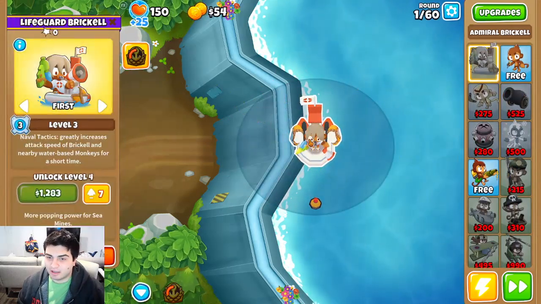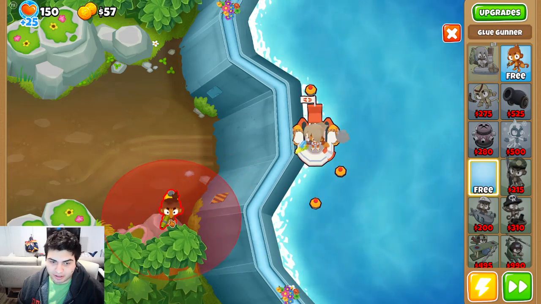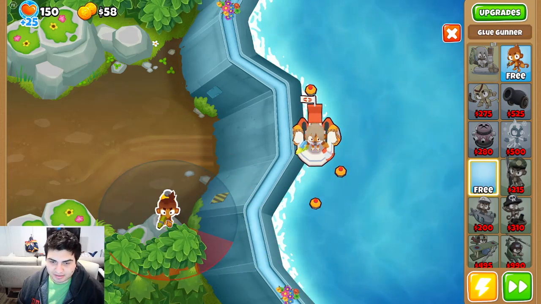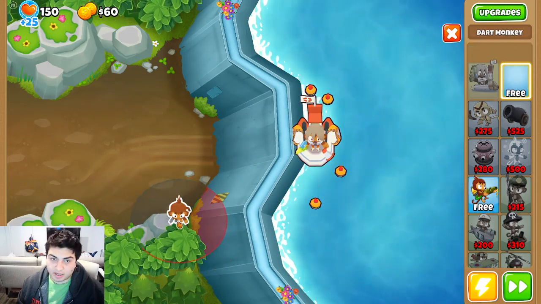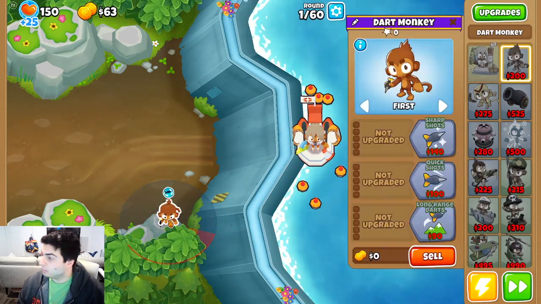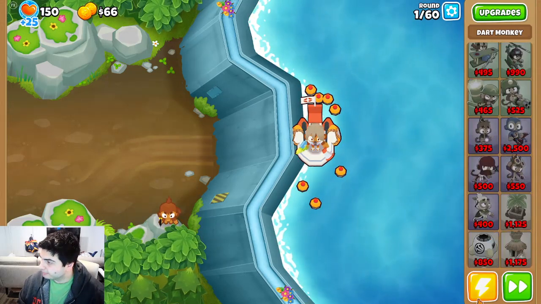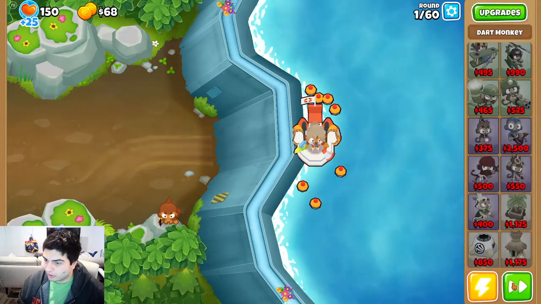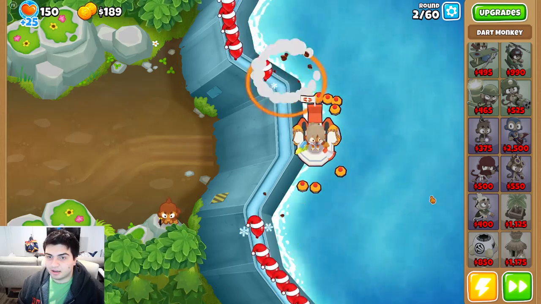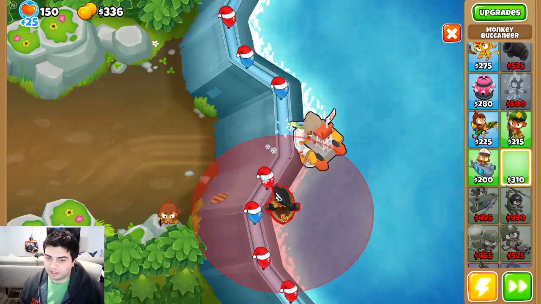So we'll drop Brickle here. And I think we're going to test... I don't know if I can actually get enough range. I think a crossbow would be able to reach, so we'll leave him here for now. We are going to test the top path boat here, I think will be fun.